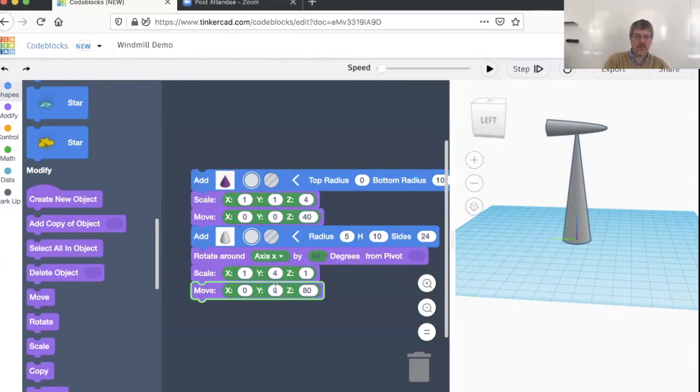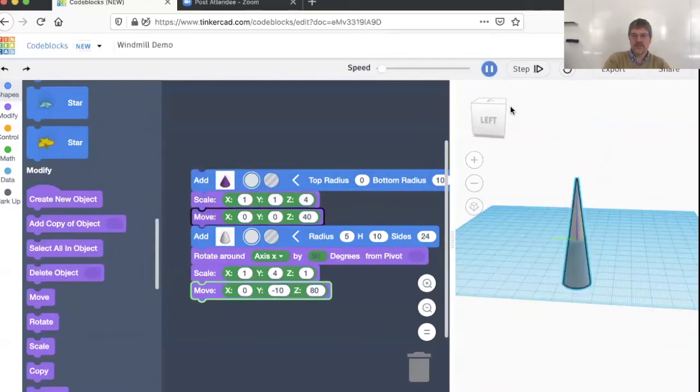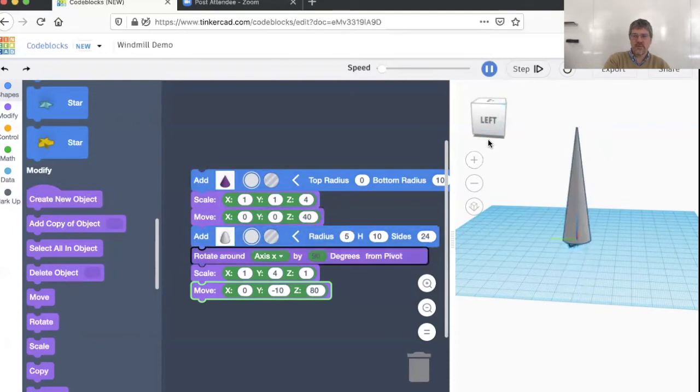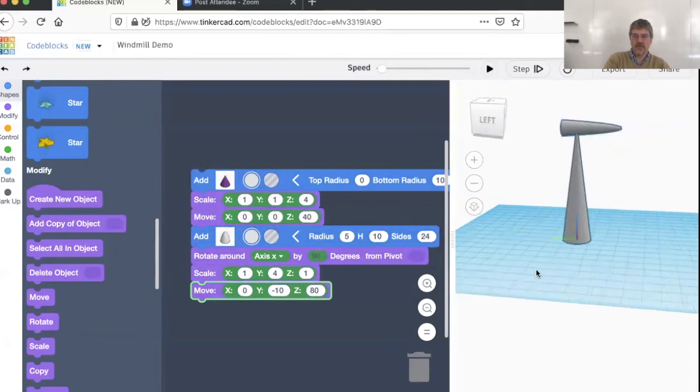So let's move that another 10 so that the point of the cone comes in sort of here. So I'm going to be moving the paraboloid in this direction. Well, that's in the Y direction, but it's in the opposite direction that the axis is pointing. So I'm going to make that a -10 in order to move it the other way. So we stretch that out, lift it up, rotate, stretch it out, lift it up and forward. Now that looks a little better.